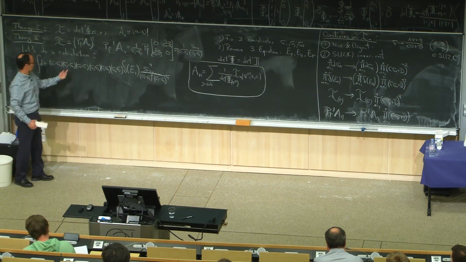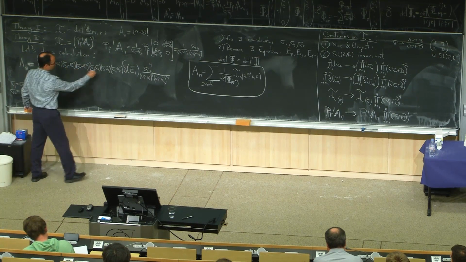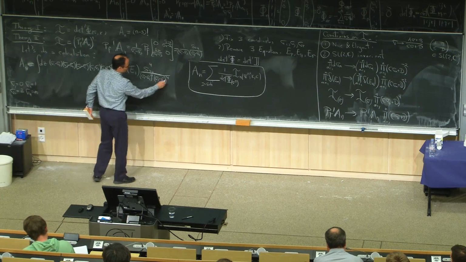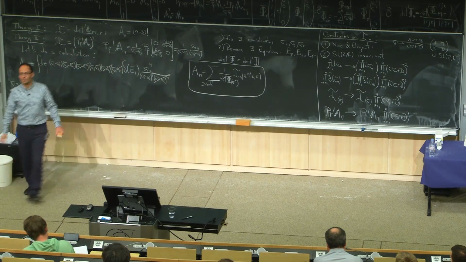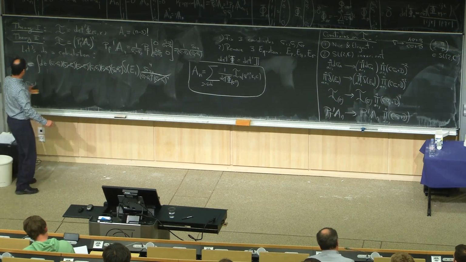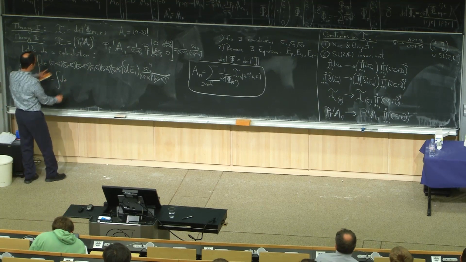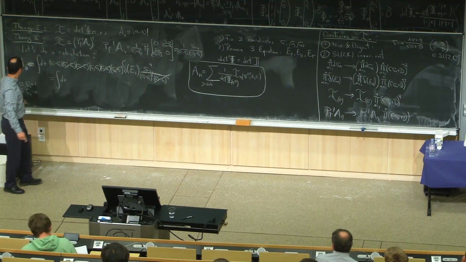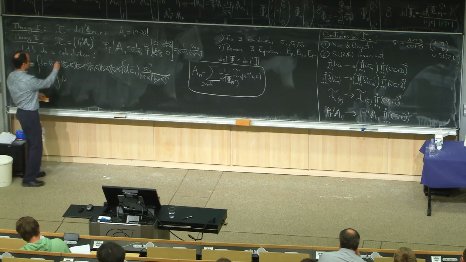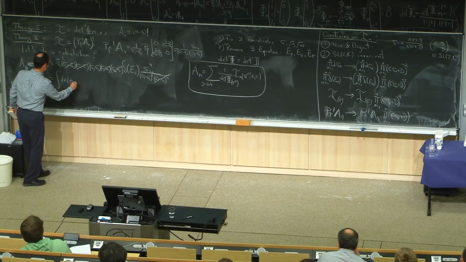Now let's count. We have 1 power of sigma 4 here, 2, 3, 4, and I have 4 powers of sigma 4. So they all cancel out when I take sigma 4 to infinity. Now let me use the other parts of the gauge fixing to say that this is integral over z. So this is trivial. 1 minus 3 is 1 or minus 1. So this is 1 or minus 1. This one gives me z minus 1.